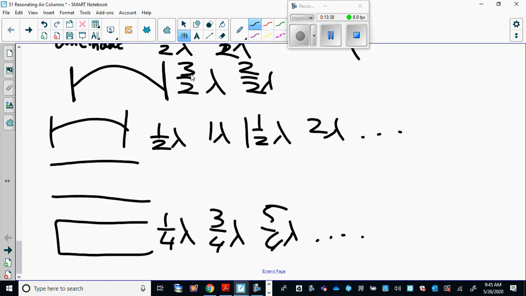And the commonality between all of these is that each time you go from one to the next, you are adding half of a wavelength. All right, so that's the basics of it. In Part 2, we'll discuss the mathematics of it.